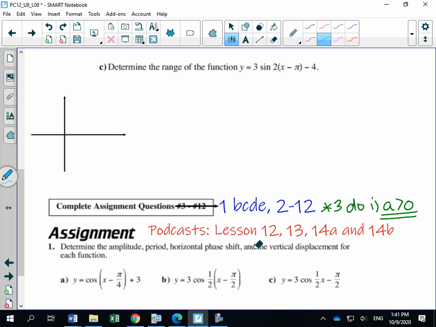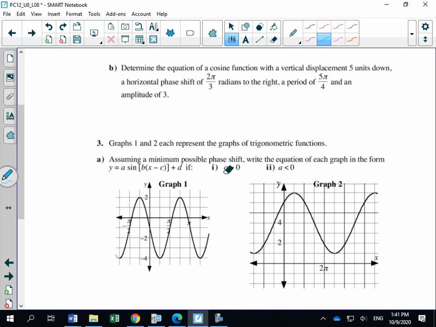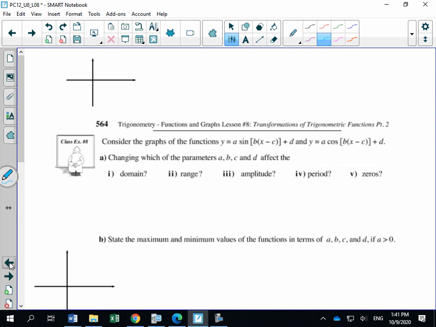So what I had assigned in your homework originally was, when you do this one, you want to do a is greater than 0. Now, do the standard of excellence. So see if you can figure out what the equation is after the reflection. Okay, I'm going to end with this class example here.